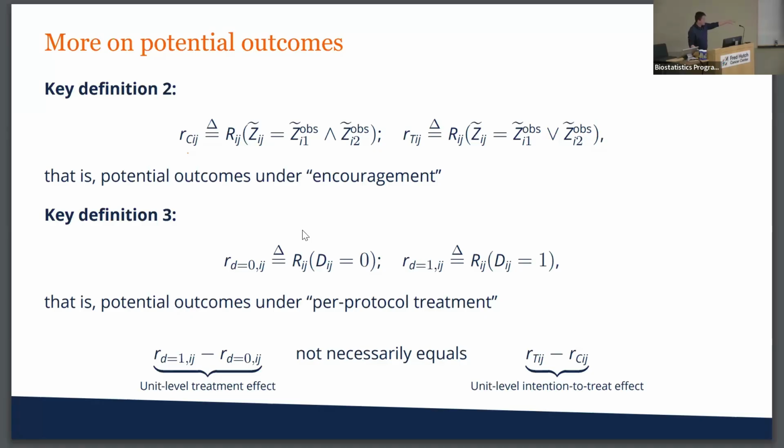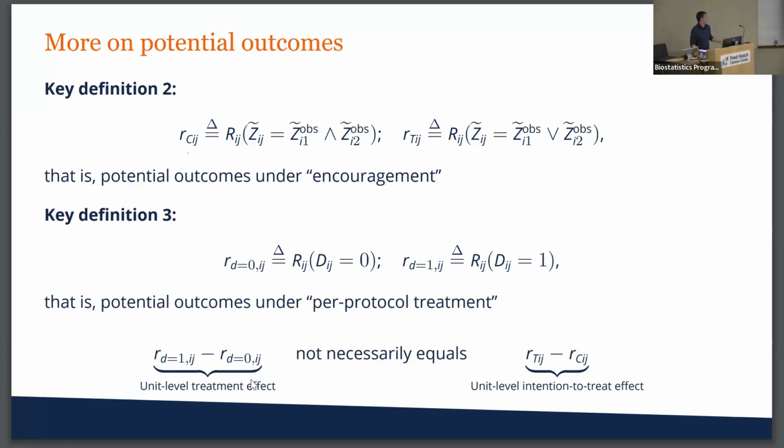To differentiate, we also define RD1 versus RD0. RD equal to 0 is what happens to this mom and her child if I send the mom to the low-level hospital, versus what happens if I dictate and just send you to the high-level hospital. So this is the potential outcome under the so-called protocol treatment, the real treatment I'm interested in. Usually the difference between these two things does not necessarily equal the difference between RT and RC, mostly because the compliance rate is not 1. If the compliance rate is 100%, then these two things are the same. Otherwise, they're not the same.